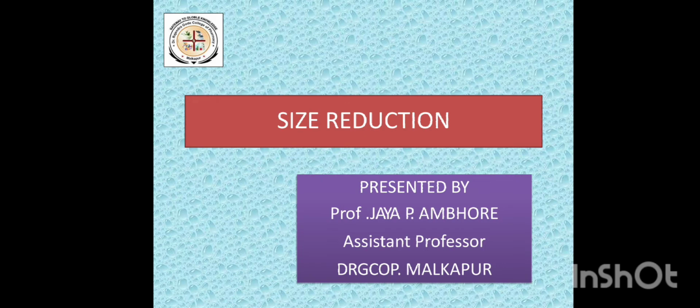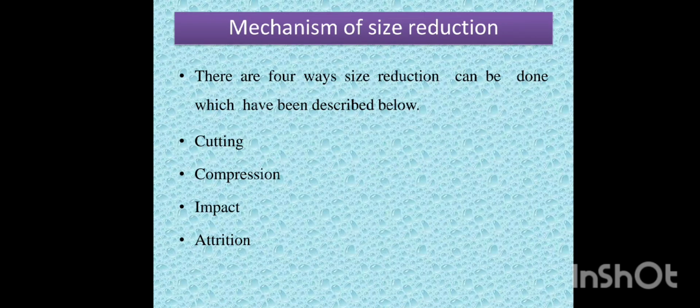Today I will discuss the next portion of the chapter size reduction. Previously, we discussed the meaning of size reduction, various methods of size reduction, objectives of size reduction, and disadvantages of size reduction. We all know that size reduction is when we have a larger compound, we need to convert it into a fine compound for the preparation of varieties of dosage form. It is a technique or process in which the larger molecule gets converted into smaller molecule with the application of mechanical force or mechanical method. It is called size reduction.